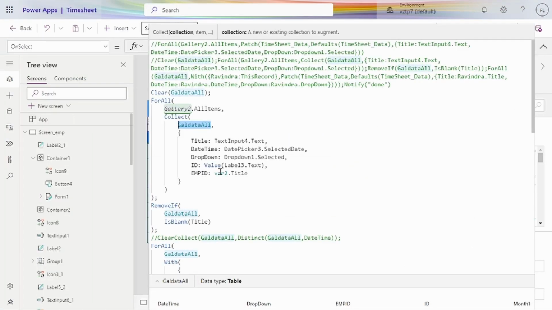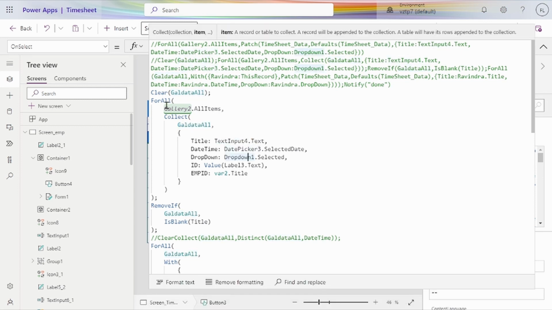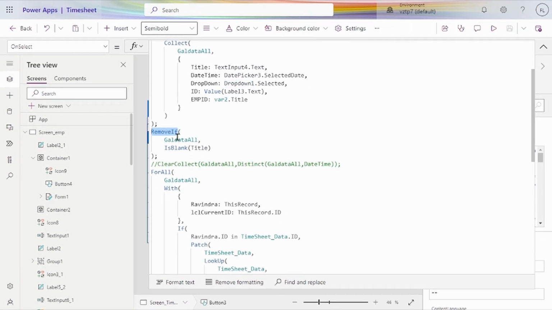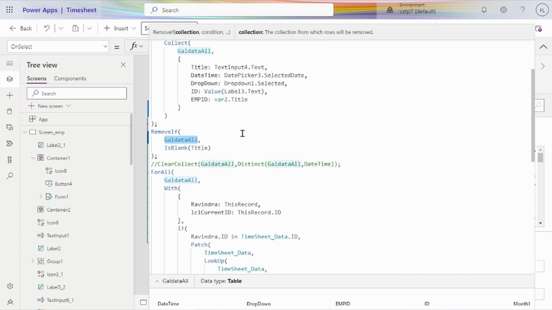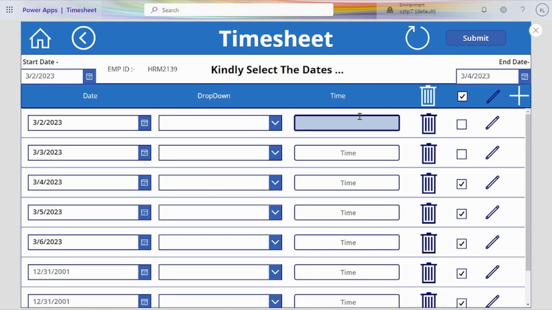All these things we have taken from our backend or through our gallery, and given our names, meaning drop downs, to that, and by using a loop condition we are creating a collection galAllData. Okay. After that we are using the RemoveIf function on the galAllData. If the user is not filling the time, okay, this time is a required field in our data.